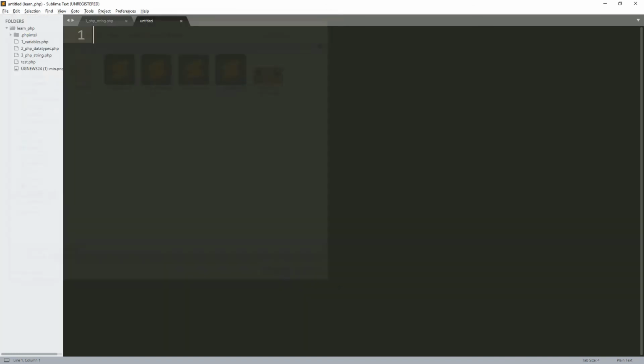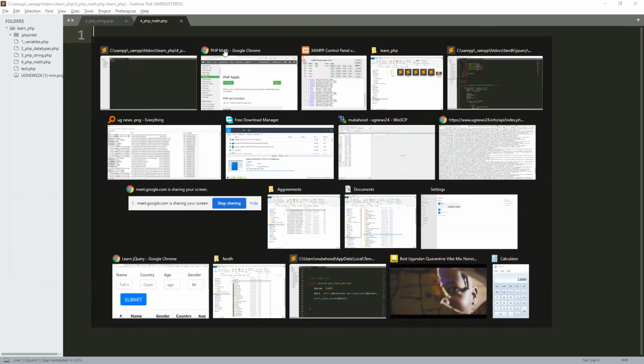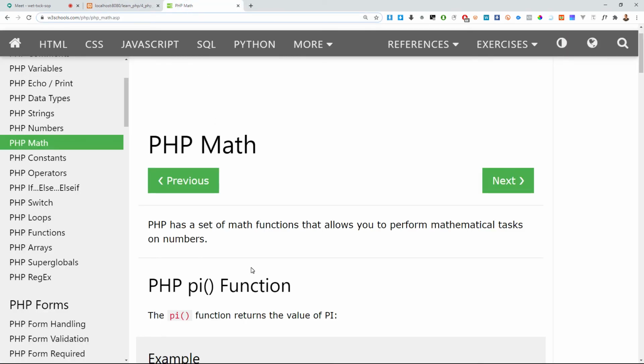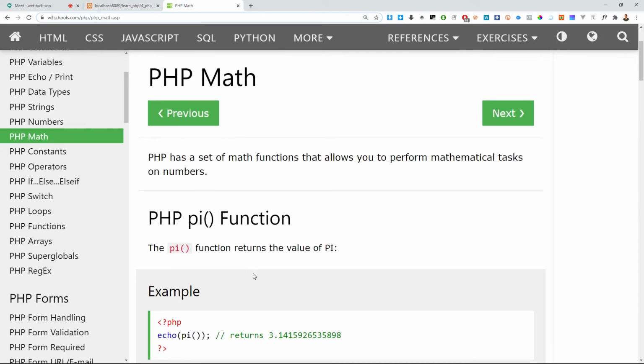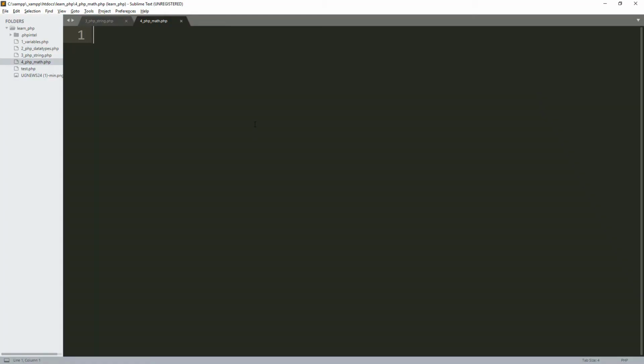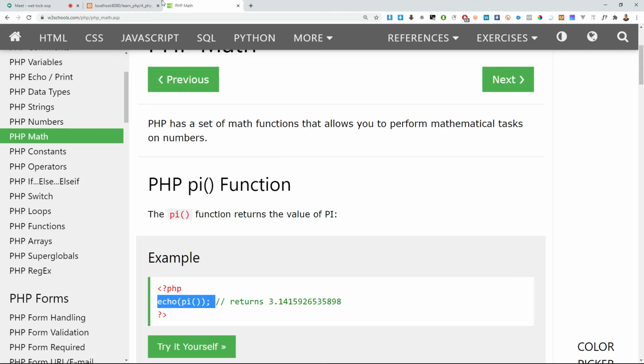That's the name of my file. If I open this file, nothing is there. So we are going to use PHP functions to get, for example, pi. To get pi, I simply say echo pi(), and this pi function will help me to get the mathematical value of pi that we know.